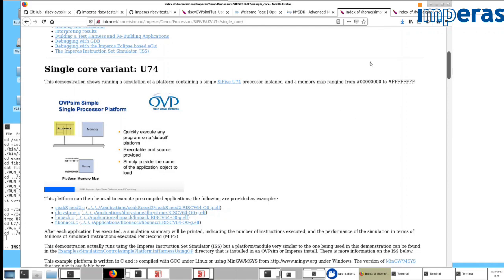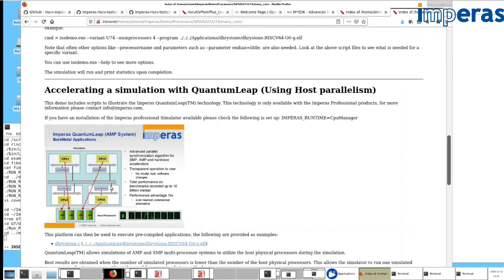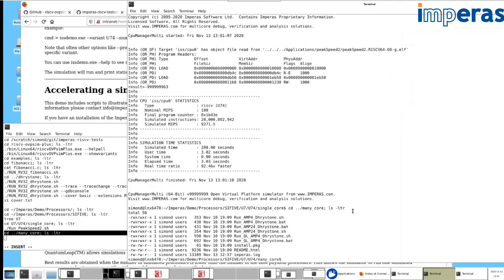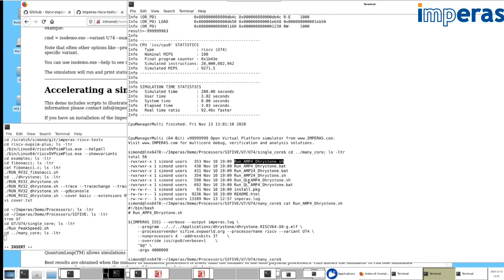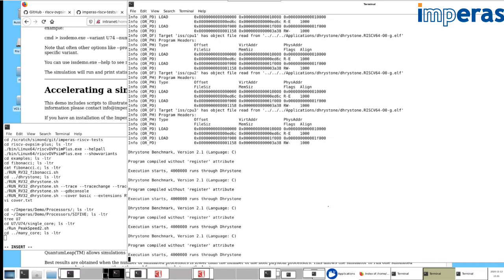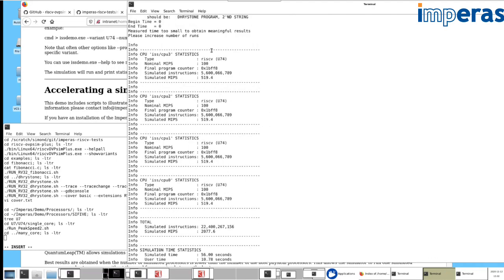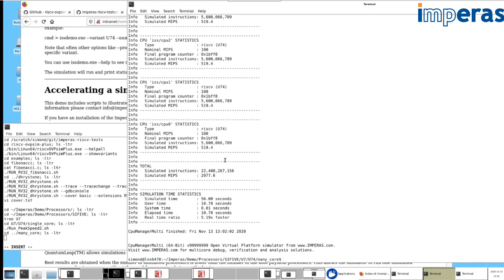What I can also do is run the different cores in a simulation on the different cores of the host machine. If I go into another directory here, we'll see we've got several examples. Here, instead of just running one processor in a simulation, we can say actually run four processors. So it duplicates that up. If I run that, I'm running four processors in one simulation running Dhrystone, and we'll see that we still get very fast simulations. This is running 4 million loops for each one. Again, we've got four different processors running in the simulation. Each ran 5 billion odd instructions, so overall we saw 20 billion instructions go through.